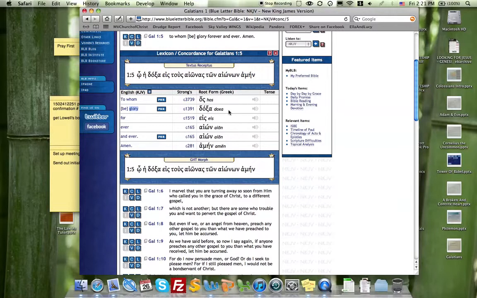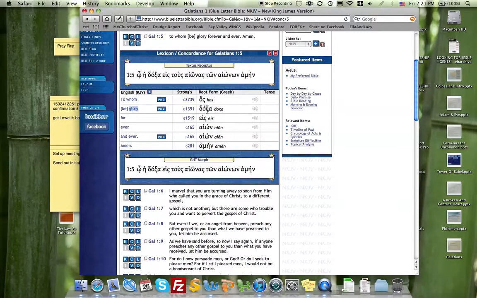You're not looking up the actual tense and syntax and grammar involved with it. All it's going to do is give you a basic definition. So we need to be very careful when we look up things in the Greek that we don't confuse looking up a Greek definition with understanding what tense the word is in. That's a whole different thing, Greek grammar, and it takes a lot more work to get to the point where you are looking at the Greek grammar. We're just looking at word definitions, just the same as looking it up in a dictionary. It doesn't tell us how it's used in the context, just the specific definition.